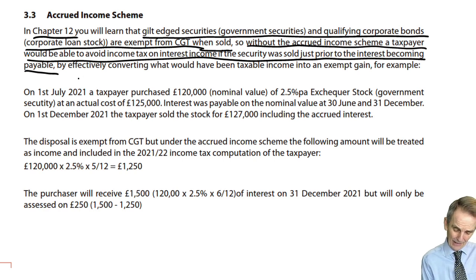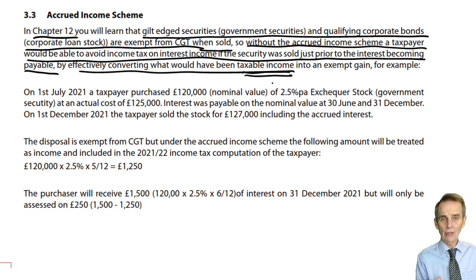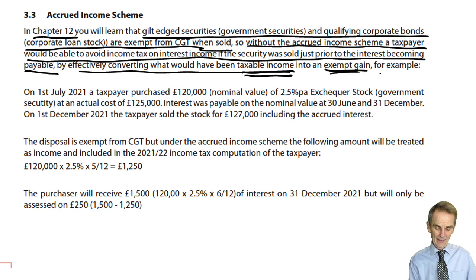How would they therefore benefit securities prior to the interest becoming payable? By effectively converting what would have been taxable income, if received by that taxpayer on that due date, into what is an exempt gain. And what we've got for you here is an example, which again shows the answer to it thereafter.